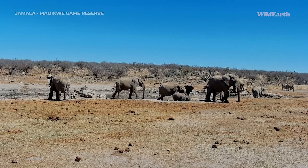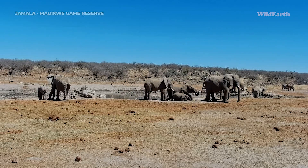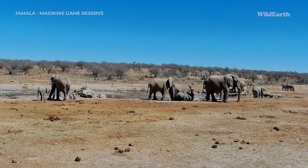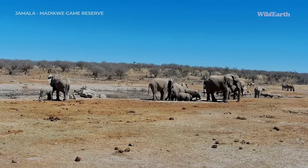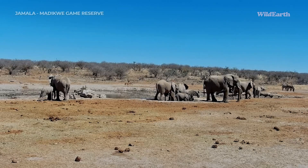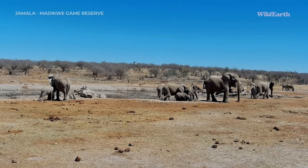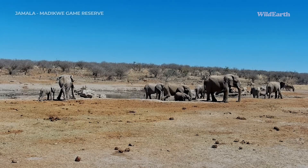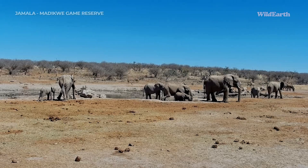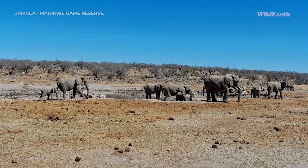It's always interesting with elephants, particularly when they join up like this next to a waterhole. There are obviously interesting dynamics here — some young bulls, one or two older bulls, and then the females with the youngsters trying to get in for a drink. That's why the breeding herd is here. The bulls seem to have done their drinking, and there's a lot of socializing going on, with lots of standing still and resting of the trunk on the ground — an opportunity to have conversations about whatever they'd want to talk about.